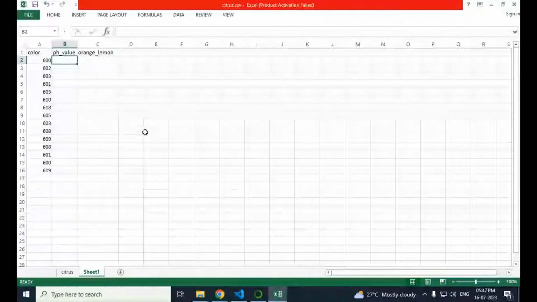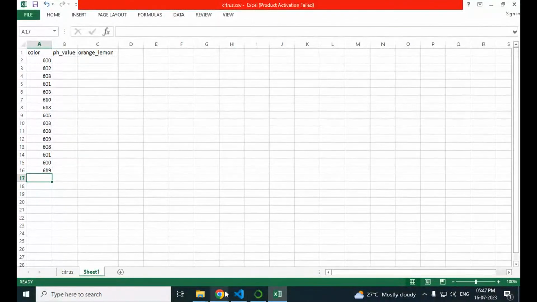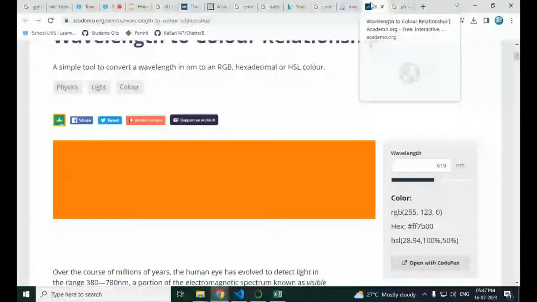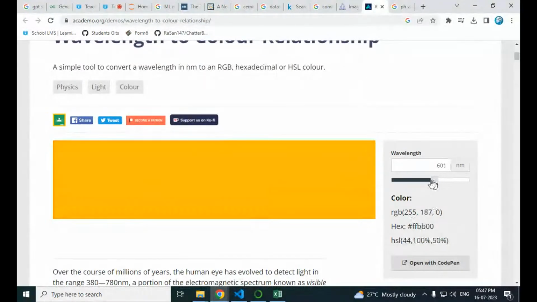And color we have to change it. What is the color of lemon? Color of lemon yellow. Lemon might also be green sometimes. Dark green to lemon yellow. That is the range.